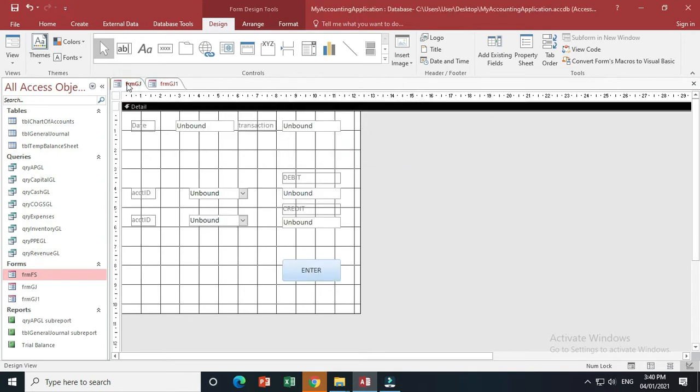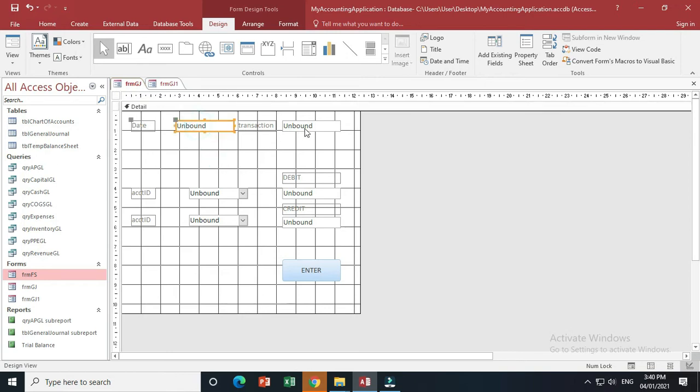So we're just gonna imitate what's in here. Actually we have seven controls to worry about. The rest are just labels, and you will understand that later.